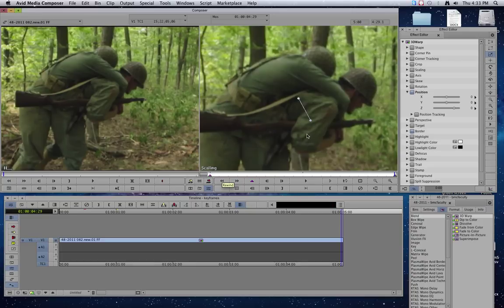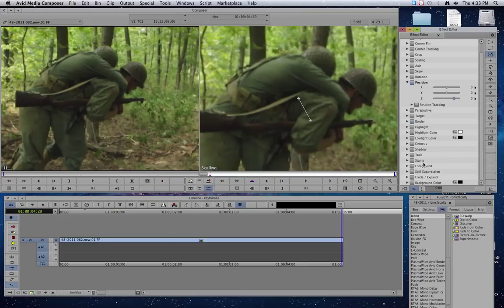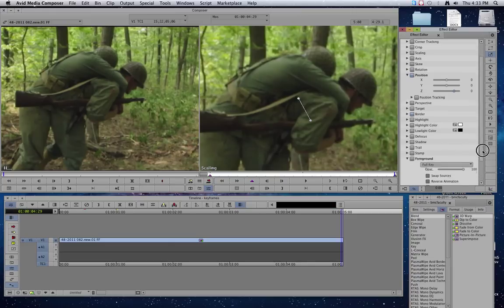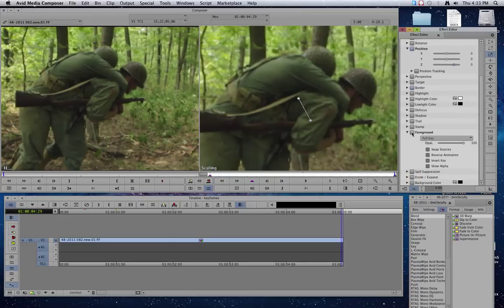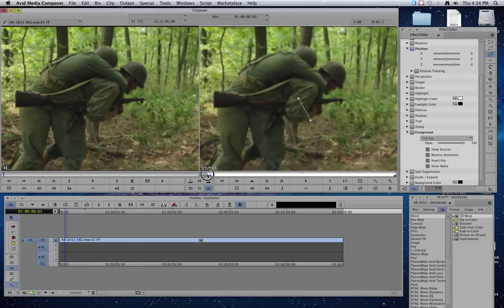If you decide that you wanted to go the other way, you wanted to slowly zoom out, you would need to reverse these keyframes. The one at the beginning is the one that you would blow up and make bigger, and the one at the end is the one where you would leave that at 0. Now what's really cool about that, if you decide that you just want to reverse those, if you come down to the foreground option in your effect editor, you will see this one that says reverse animation. If you click on that, it will simply reverse these now.